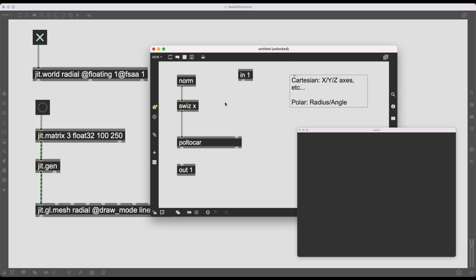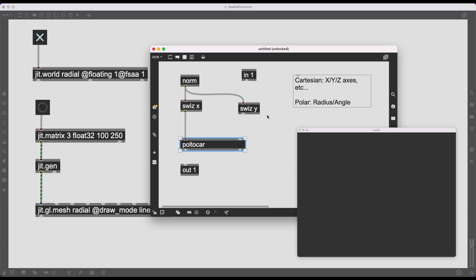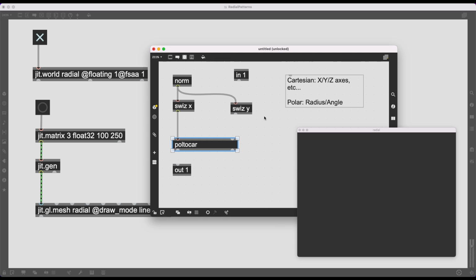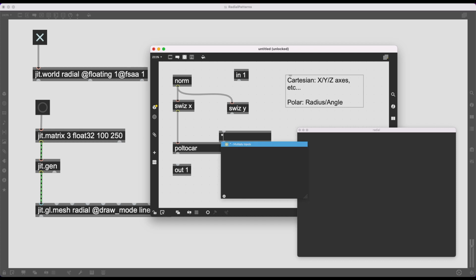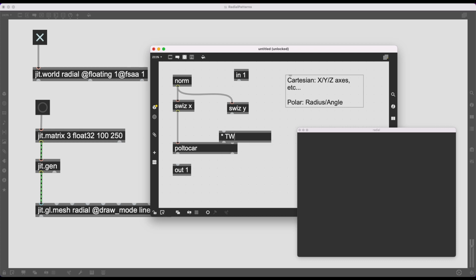Now, for the polar angle, I'm going to do the same thing. So I take y, the vertical component of the cell coordinates. But I don't want this to go from 0 to 1. I want each line to have a different angle that goes from 0 to 2 pi. And this is a cool jit.gen trick. I can create a new object, type in asterisk or multiplication, and then in capital letters 2 pi. In regular Max, this is not going to work. In Gen, this is going to work. So I can multiply my values that go from 0 to 1 with 2 pi, meaning the range of the values is now going to go from 0 to 2 pi.